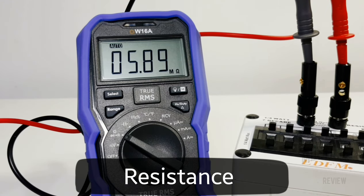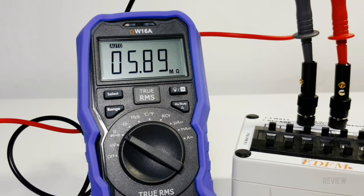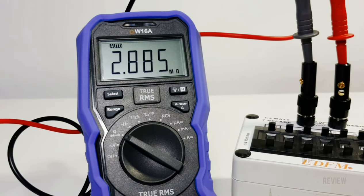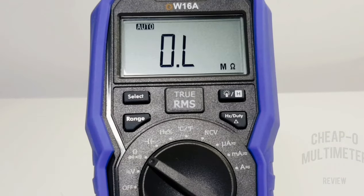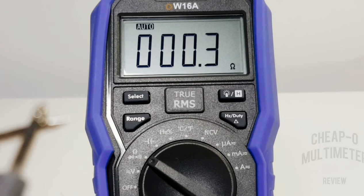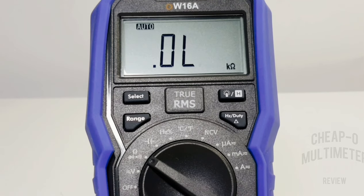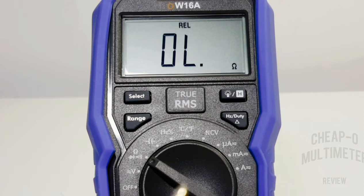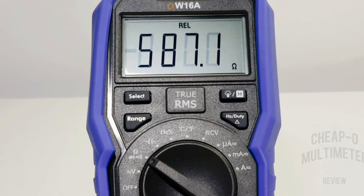Next up is resistance mode. This is a meter of sixes: 60 megaohm resistance range, 60 millifarad capacitance range, and it's a 6000-count multimeter. Right now we're sitting at 5.888 in resistance mode — and the reference reads 5.89 megaohms, doesn't get much closer than that. Taking it up to 6.88 and down to 2.88 — looking good. Let's verify the lead resistance — about 0.3 ohms. Using the REL feature to zero those out — spot on. Always nice to have REL.